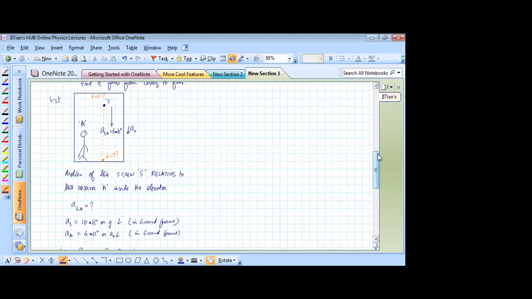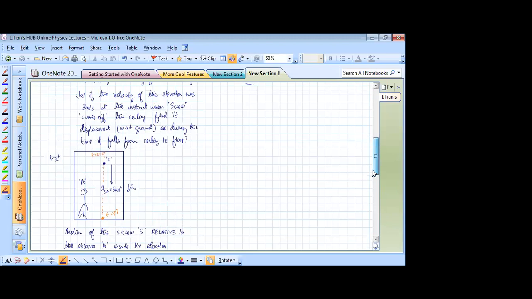No, Dhruv. 2 meters is not correct because it has to be greater than the length of the elevator. The length of the elevator is 3 meters. Okay, so in the ground frame, if you go back to the earlier diagram I had made for you, you'll understand that it has to be more than 6 meters. Yes, I'm leaving this for you to write down.